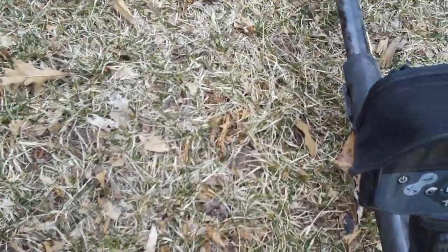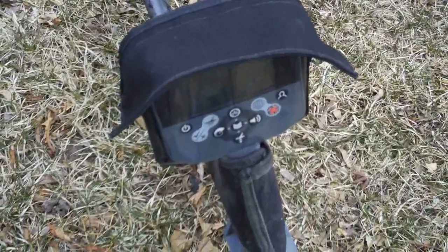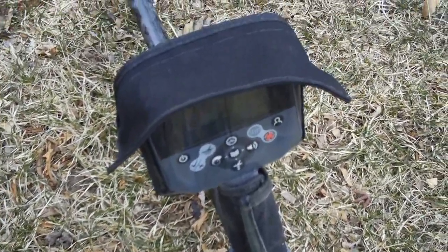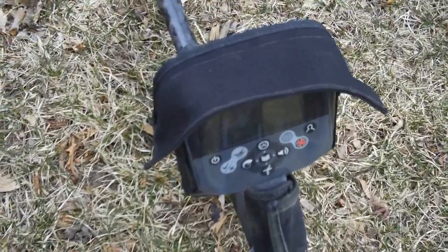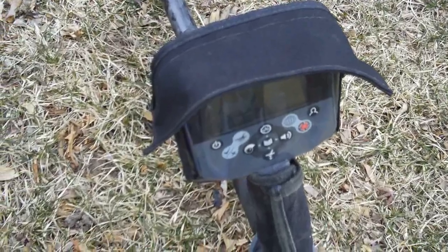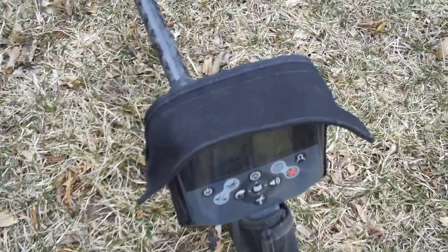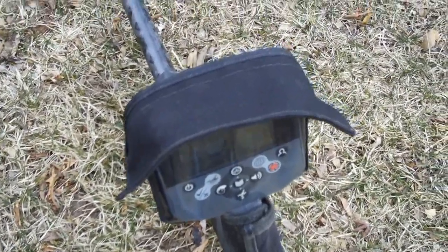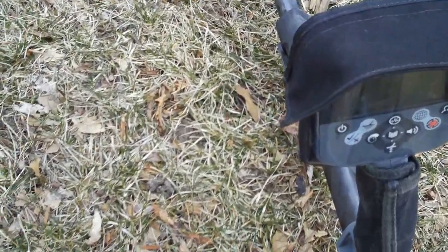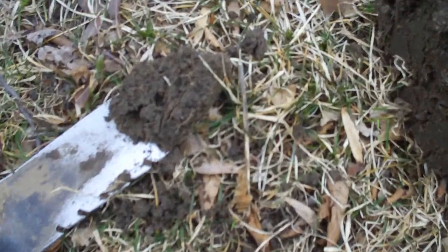But today I'm hunting the CTX in what I call my E-Trac mode. All the times I hunted this park last year with the CTX was in combine, and so today I thought I would come back and just hit it in conductive with Andy's old coin pattern that I used to use on my E-Trac all the time. And just see, hitting it from a different perspective, hearing things differently. And I've been here for about a half hour, and I got my first silver. And you see it's right on the end of my lash right there.